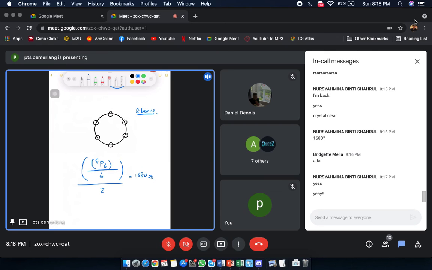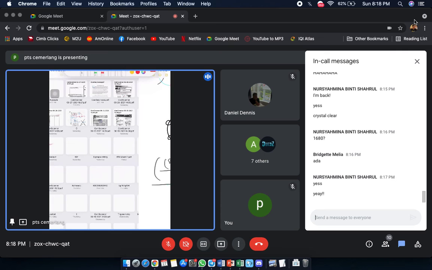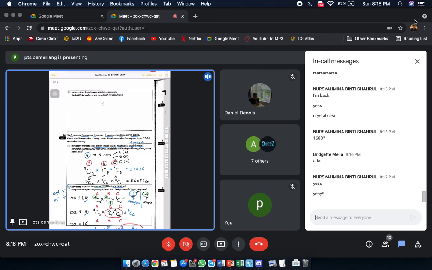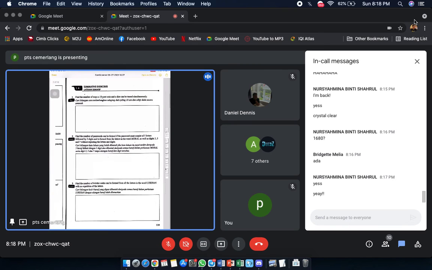If this is done, let us look into the summative exercises. Look at page 119. Summative exercises, there are only a few questions, right? Today, I don't think we are going to go into a new topic. I will not start a new topic today because there are about 45 minutes left. So we will first look at the summative exercises and try out all the questions, right? So I'm going to give you until 8:40.